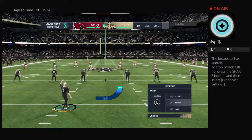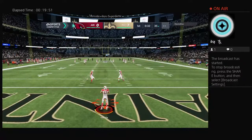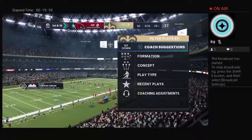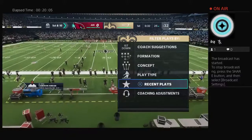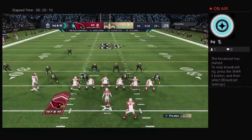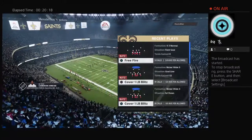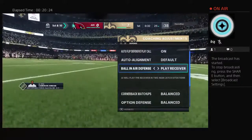Will Lutz to kick off for New Orleans. After the touchdown, Lutz to kick it off. And this carries into the end zone. And this will be a touchback. No return from Isabella. At their own 25-yard line. Murray and the Cardinals with a 1st and 10 at their 25-yard line. But now the Saints are going to take a timeout on defense. They'll have 2 remaining as we step aside here in this first quarter.